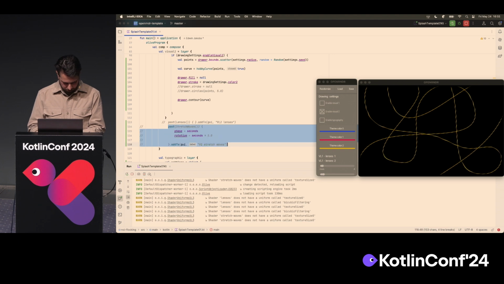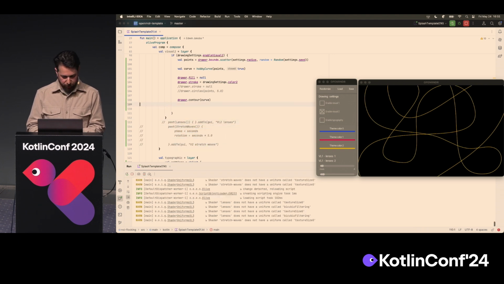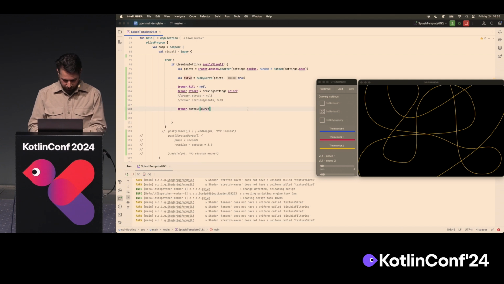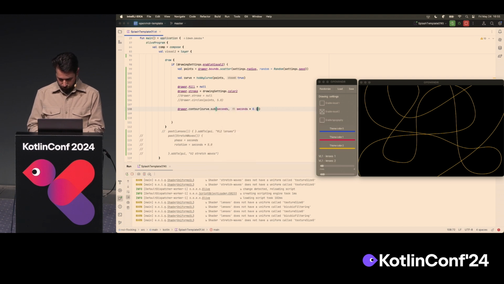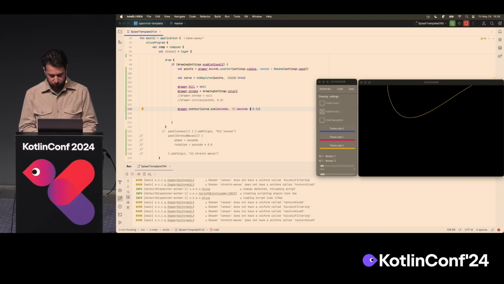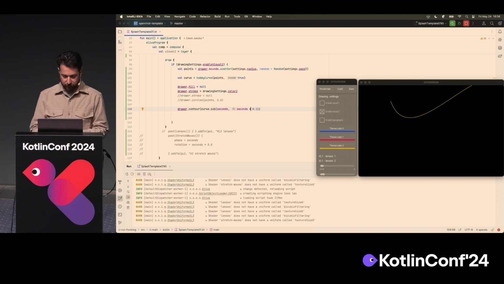And this one. Okay, so now we have this curve. What we could do is just draw a small part of this curve, and you could do something like this. Not seeing anything. Sorry. Okay, so this is now really nicely animating, just a bit too fast.